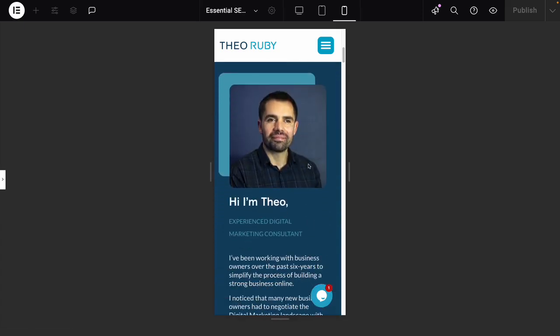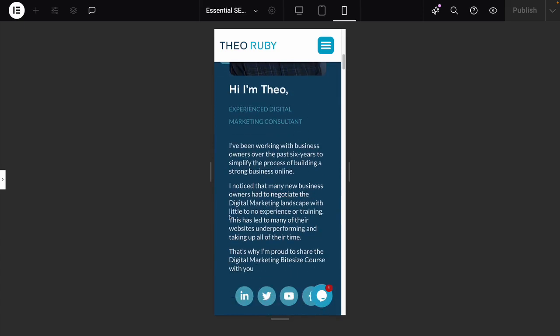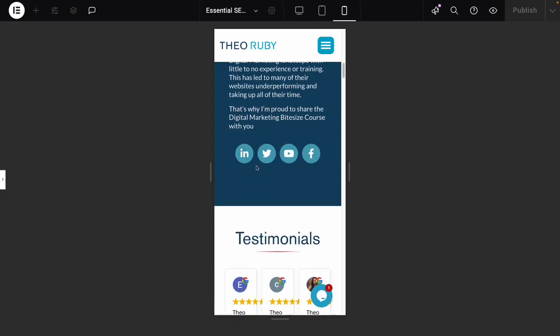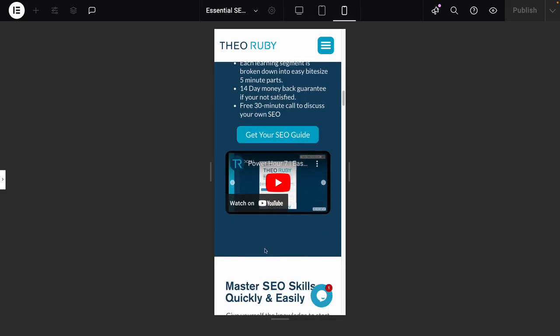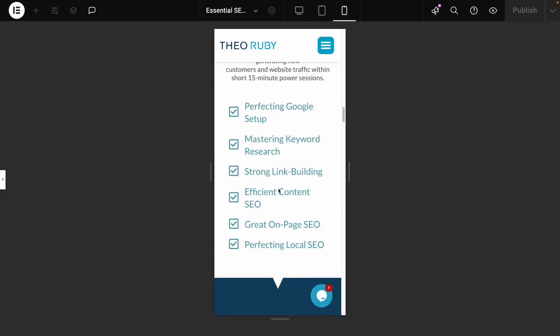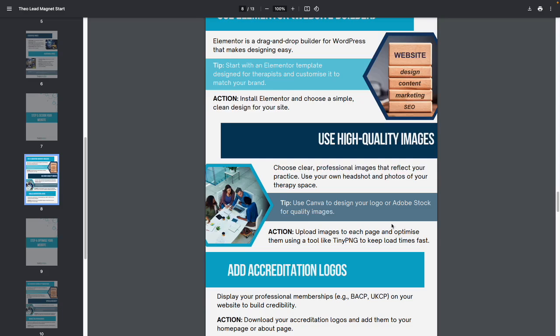And the idea is that as someone's scrolling, everything looks nice. You keep a bit of padding, you make it easy to read and accessible, also making sure that things like the buttons are big enough for them to click on, everything that you want to explain is visible. For example, there they can actually click in and see that video. So mobile responsiveness is kind of a necessity now, and it's something that you should really spend a little bit of time to make sure you get it right.